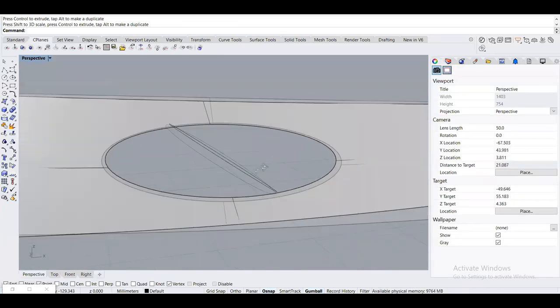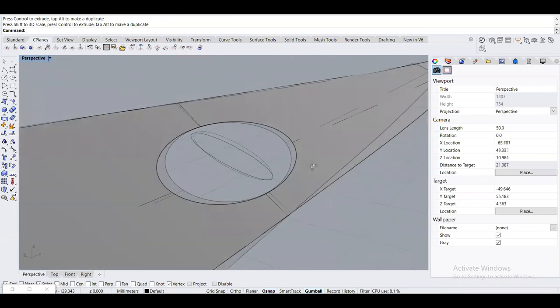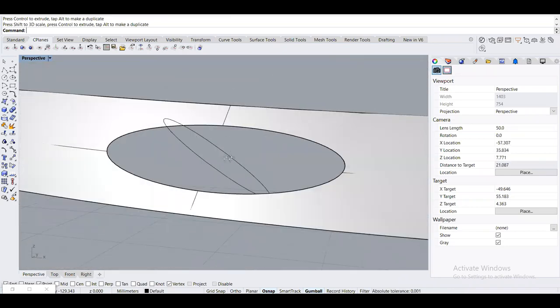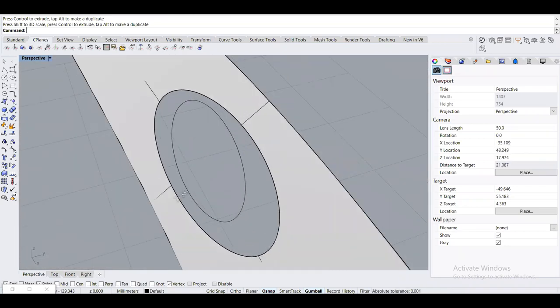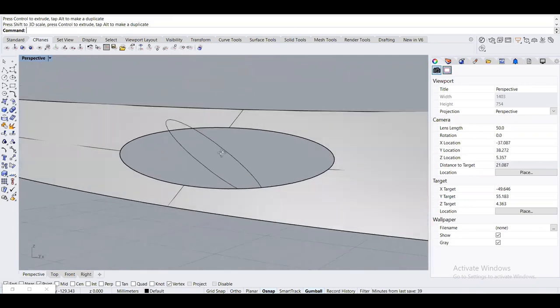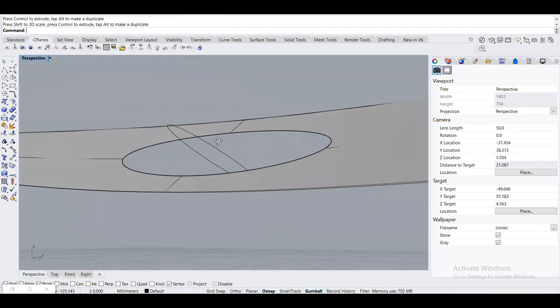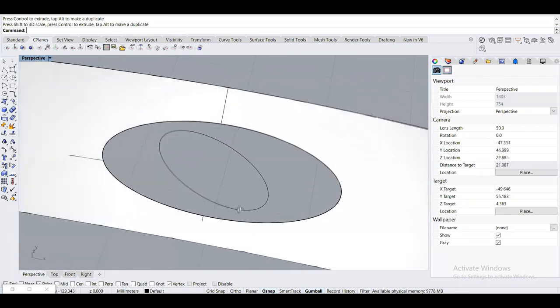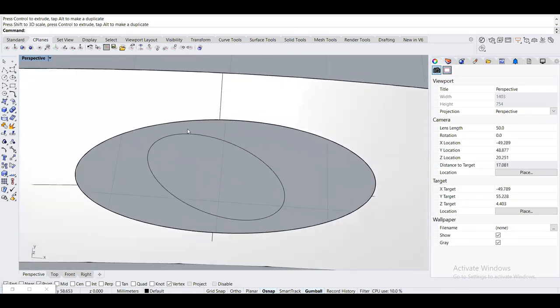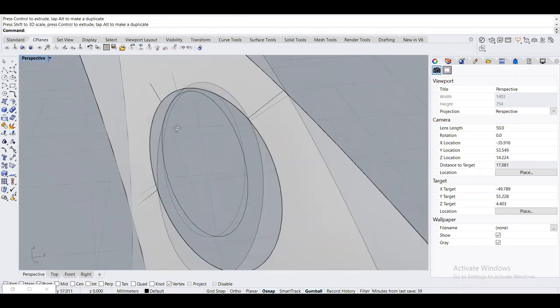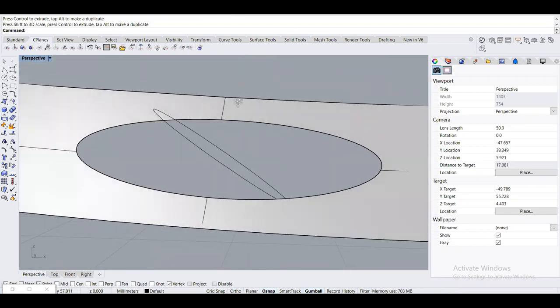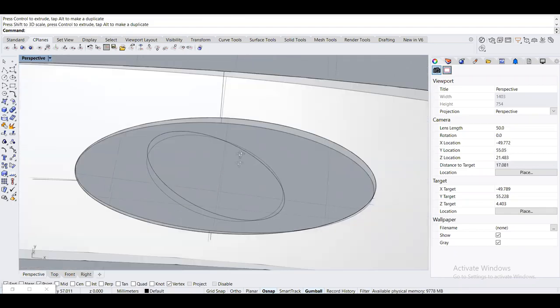So I have a circle here, right? Well, it's not, it's an ellipse now, because I squished it. It's still flat though, but it's rotated and it's placed inside of the hole. When you're doing this, make sure that there is a gap between the edge of the hole and the ellipse that you're drawing now. So something like this.